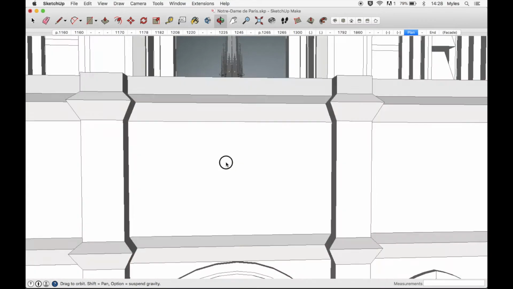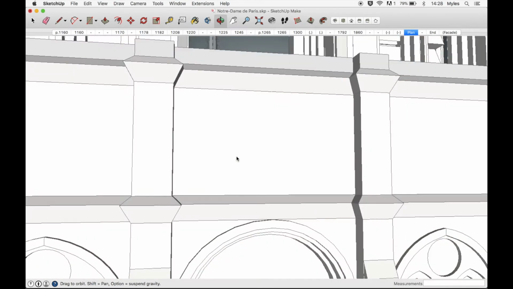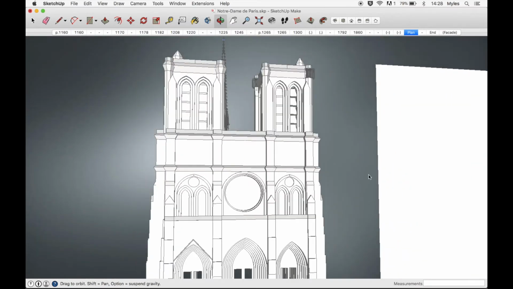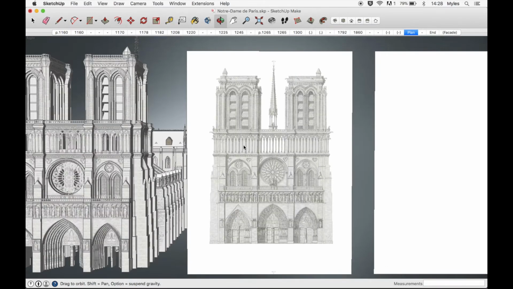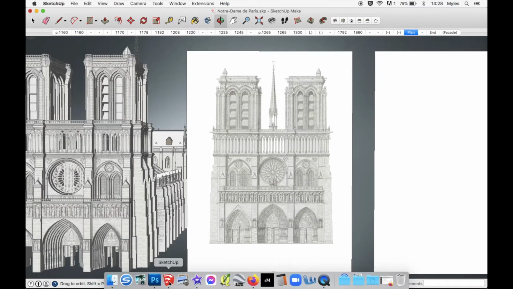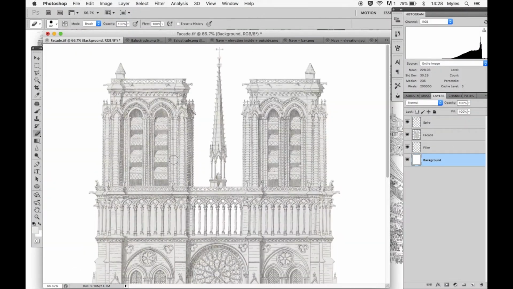And that transparency of the texture gives the model an appearance of accuracy and detail. And all of that is lost with this texture because the background is there and you can't really use it. Now, I've gotten around that problem by going into Photoshop and by erasing the background of that texture.